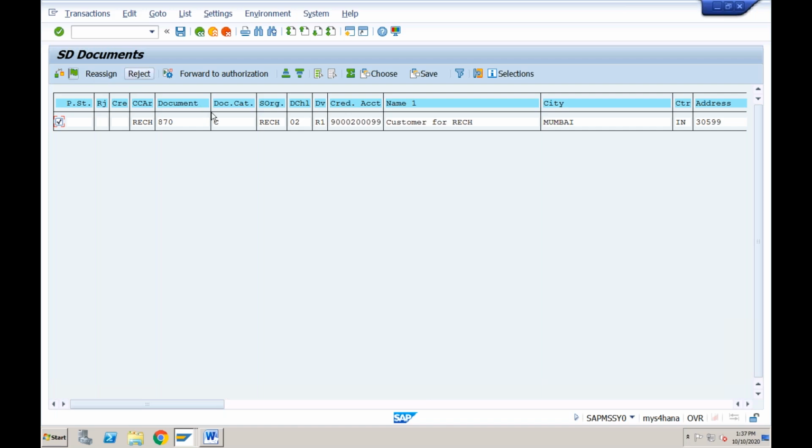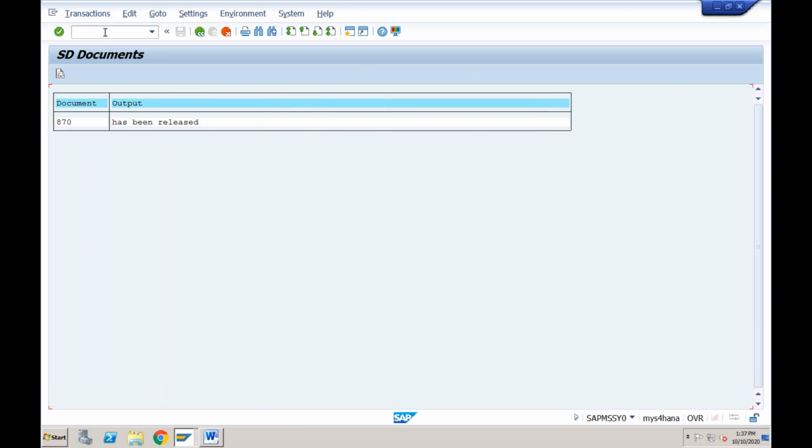Okay, and obviously, as Nagesh said, it is not like each and everyone can go and release it. Only those people who are authorized to come to the screen based on various different parameters. You can say if this is a customer or if this is a material, then only those persons are allowed to come here and release this. That has to be taken care of by the authorization team. So you can come here, you can release it. You can see it is turned to green, save it.